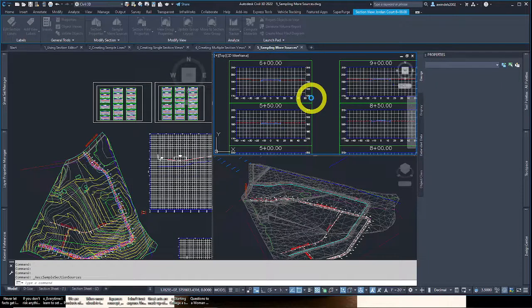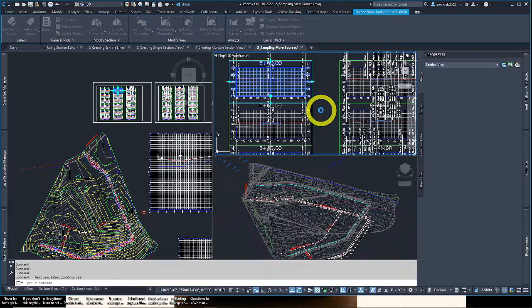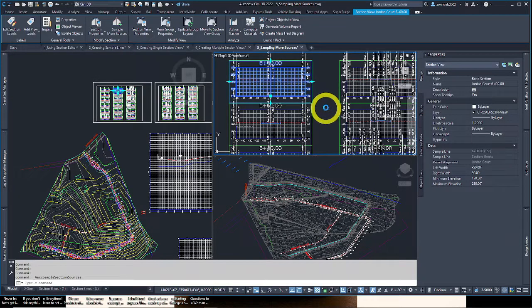It's going to add that to all my views now. It's going to add a bunch of labels. We're going to clear those labels out at the end to end the chapter. So we got a pile of labels that we don't want. And we got this little subsurface rock surface basically going on. So it's still adding. Give it a minute.